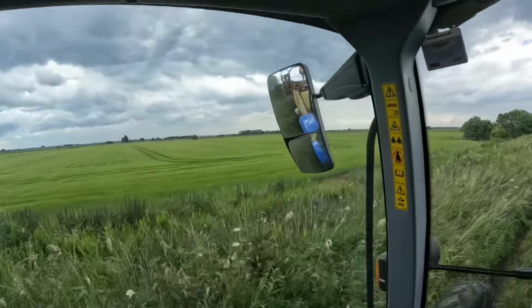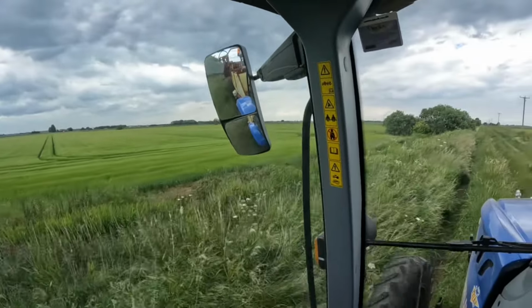That cloud does not look good. We've all been there. Don't say you ain't gone spraying and it's rain. It didn't talk of raining at the start of the day. Make a COVID vaccine in under a couple of months, but can't even tell them in weather. Poor, absolutely poor.